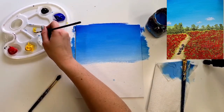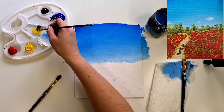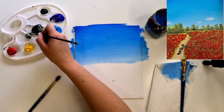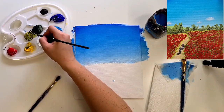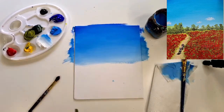Yeah, so when you guys are ready, put that brush to the side and I'm going to take my smallest brush this time with some yellow and some blue, mix it together to make a nice green colour. We're then going to take a little bit to the side and add a little bit more yellow into it to make a different shade of green. So depending on the amounts of blue or yellow you use, you'll make different shades of that colour.